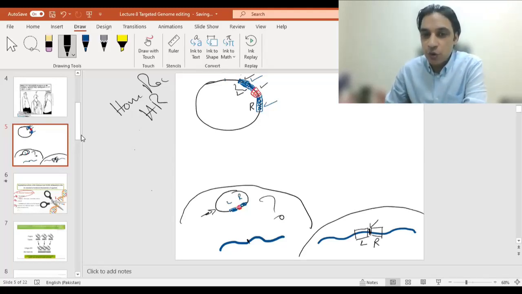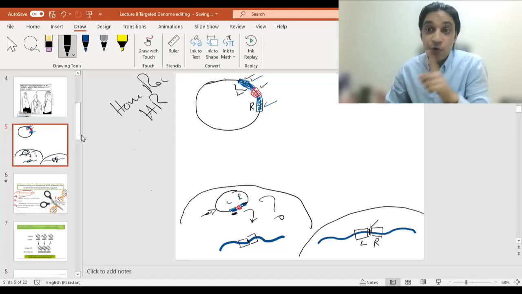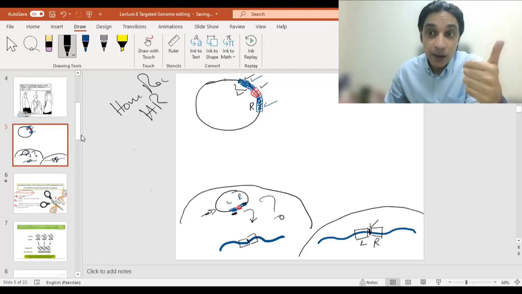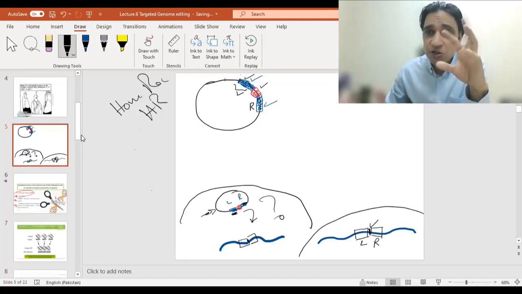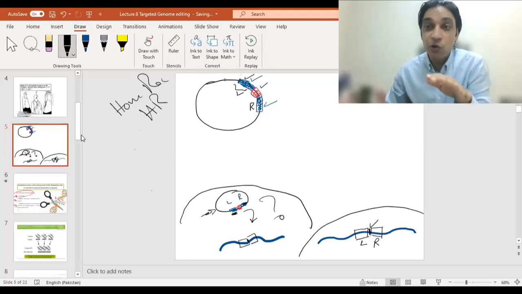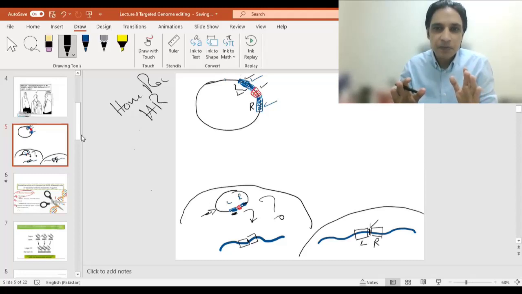How is that stuff going to incorporate? Remember, this part is 100% match to this region. This part is 100% match to that region. So how is it possible that this stuff is going to be incorporated here? If you remember, the SINEs and the LINEs and the LTR stuff in the lentiviruses, they were using transposons and jumping genes and similar sort of activities of the human DNA elements to get themselves incorporated into the host genome. That was quite untargeted. Okay, that was not targeted stuff. You never know. But this is the targeting situation.